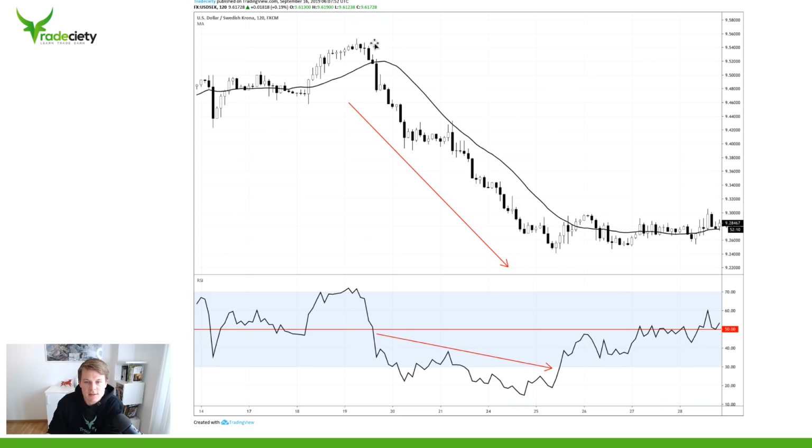And then here the RSI accelerated. It moved all the way from over 70 to below 50, and then indicated this trend along with staying below this moving average. Then the trend accelerated. It continued while the RSI was always below 50. It was even often below 30, which is an important threshold. And then the market eventually topped out. Here the market broke above the moving average, and that was also when the RSI came very close to 50, and then you can see it just faded out.